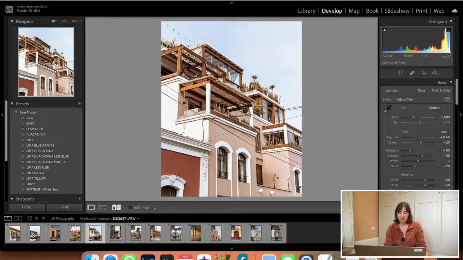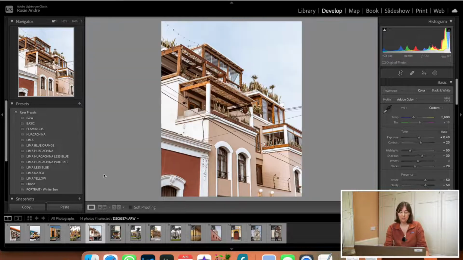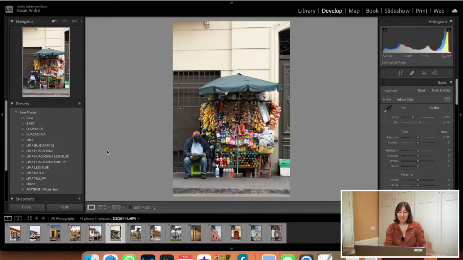So I think from there to there, it's not, again, it's not a huge difference. It's not like, oh my God, wow. I just think it adds a little something. It adds the colour back into the photograph, and I think it's such a good preset. I bloody love it. I'm going to whiz through some of these.